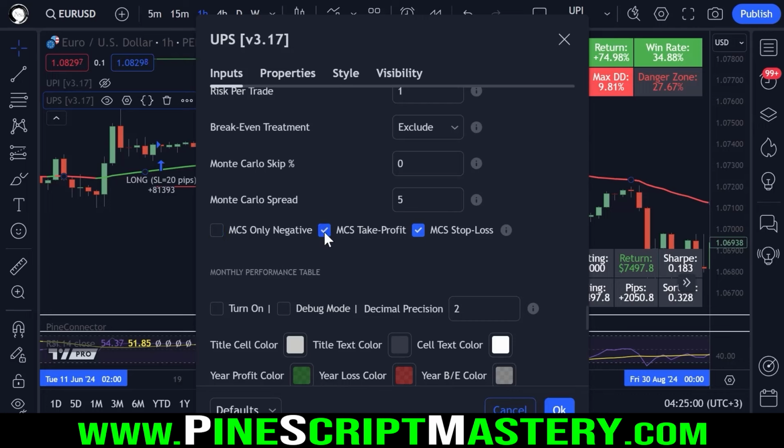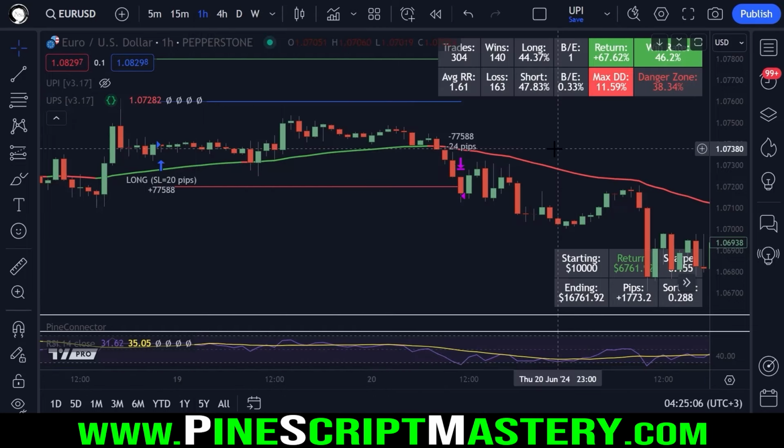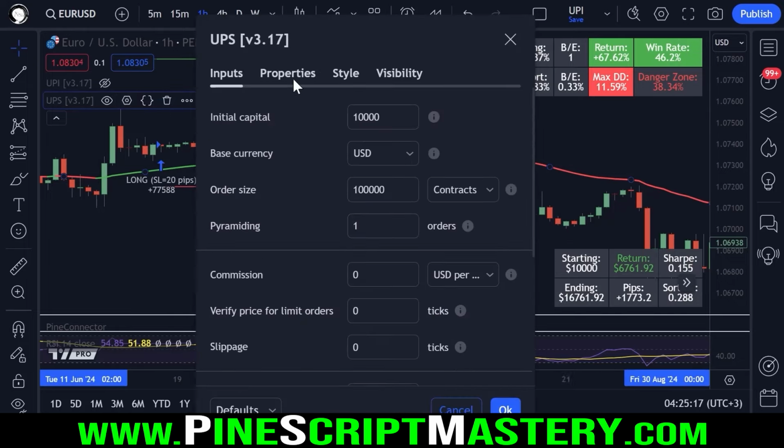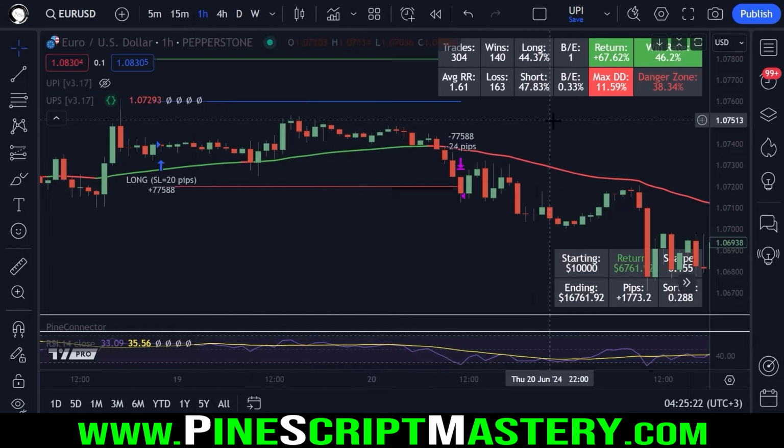So you can play around with these. Let's say I only want my stop loss to be affected by spread. There we go. That negatively affected our risk reward quite a bit. Still profitable though, or at least in theory, but theoretically, I haven't put commission yet into this simulation. That will affect things quite dramatically.